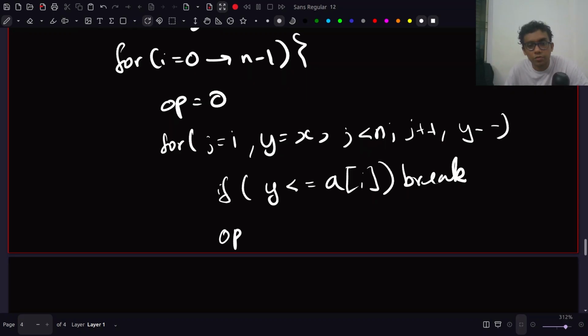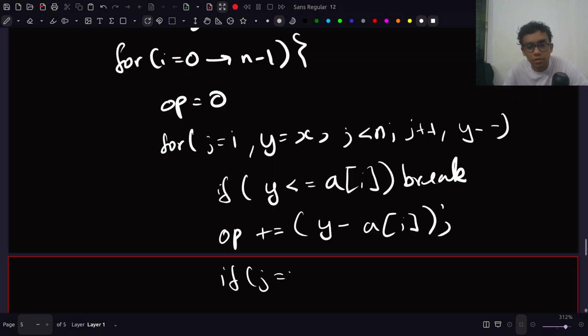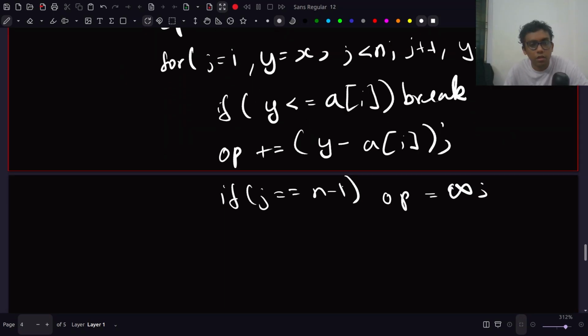Otherwise number of operations will increase by how much? The amount of difference between a of I and y, right? It will increase by y minus a of I, right? Also, if j is equal to n, that means it's the last element, so it's not possible, right? So if j equals n minus 1, operation becomes infinity, right?